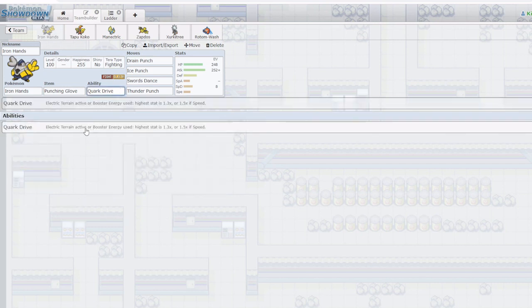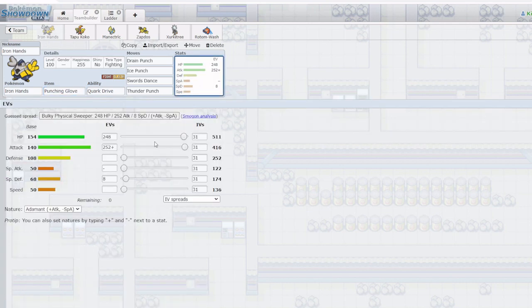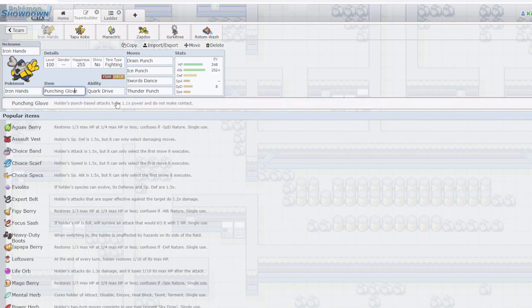from there. Its ability Quark Drive increases its attack by 1.3 times when in electric terrain, which of course it will have thanks to Koko, and on top of that it's boosted further by Punching Gloves, which increases attack by 1.1. So this thing hits crazy levels of attack very fast, and it's also respectably bulky to go alongside with it. Moveset wise, we have Drain Punch, which is excellent for longevity. This pairs well with Punching Glove. I forgot to mention as well, Punching Glove also makes punch-based moves not make contact, which means I don't have to worry about Flame Body, I don't have to worry about Rocky Helmet or all that kind of stuff, which is super amazing.